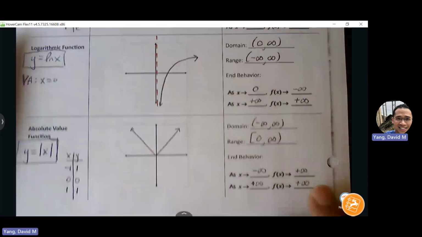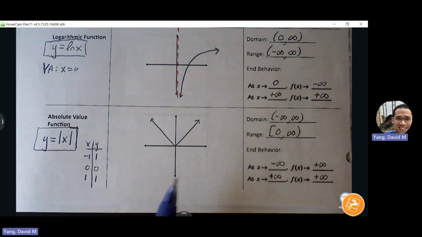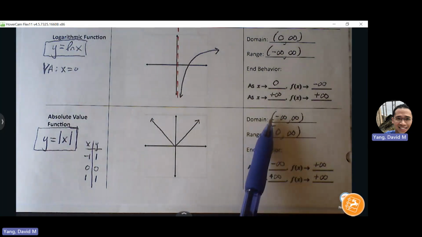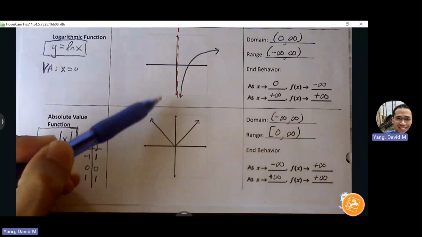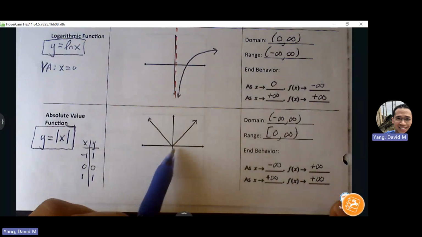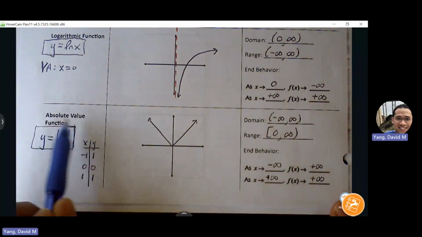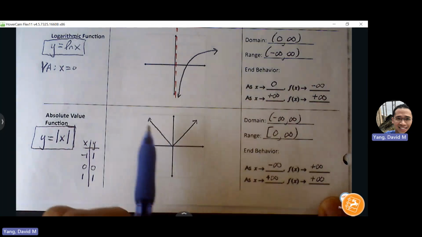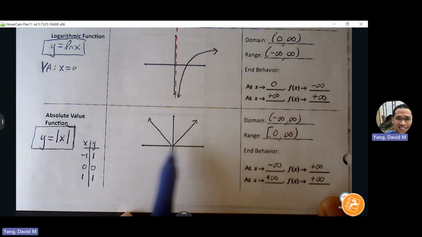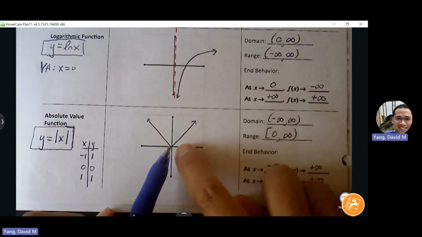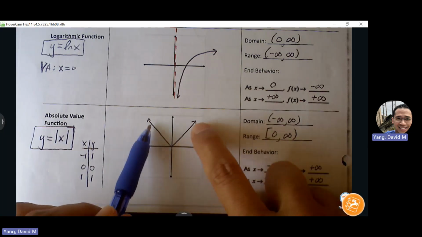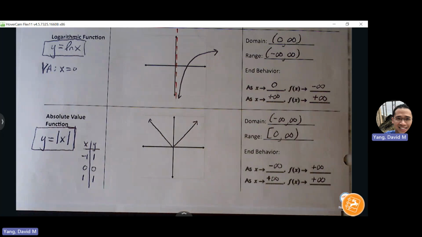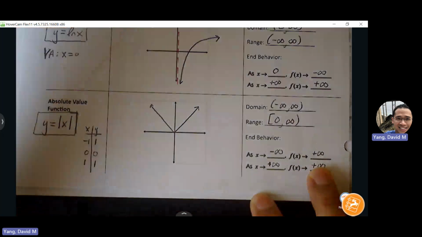And as a side note, I think this will be useful as well. Let me go ahead and include this. First off, the domain is all real numbers. Your range is going from 0 to positive infinity. Now, the absolute value function, a lot of times it's a little bit cumbersome from a calculus perspective to work with this function in terms of derivatives that we're going to see down the line. So sometimes we like to rewrite this as linear equations. Do you see how this graph is basically 2 linear graphs stopping at 0, 0?